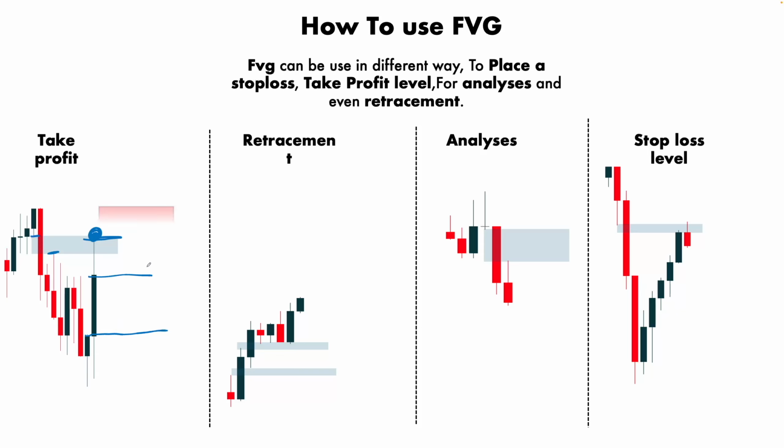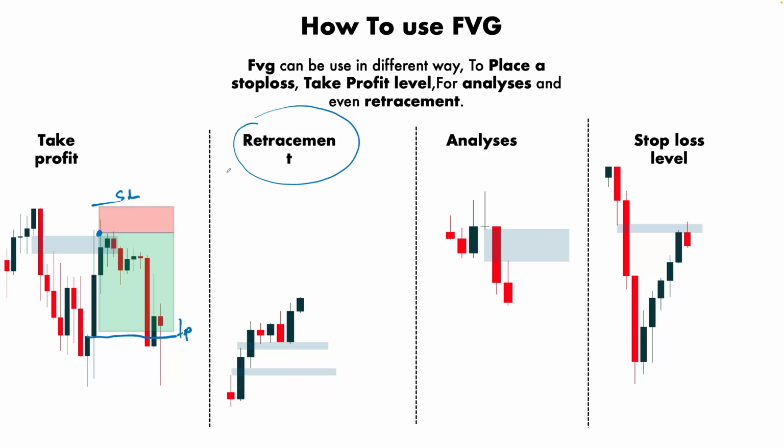So your trade will look something like this, meaning this will be your take profit. This will be your stop loss. Then when price moves to the downside, you can use the fair value gap as your main target to close that gap. So your entry here, and then your stop loss around, your take profit here. This will be your stop loss. So let's look at the retracement.